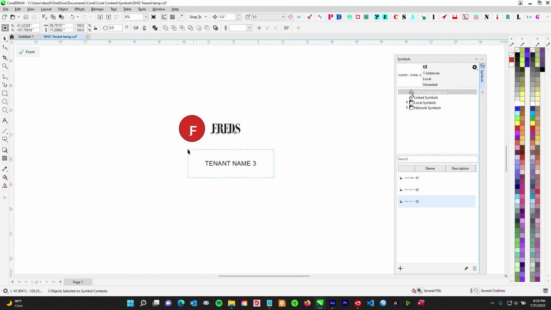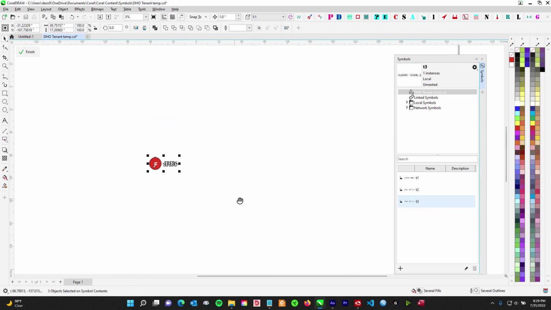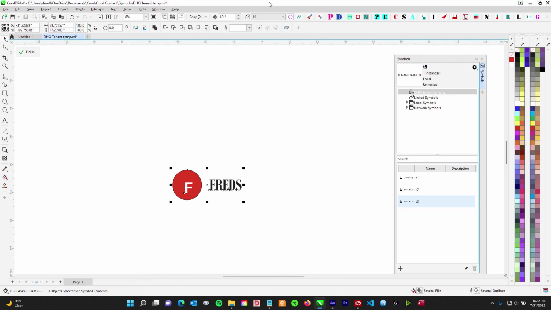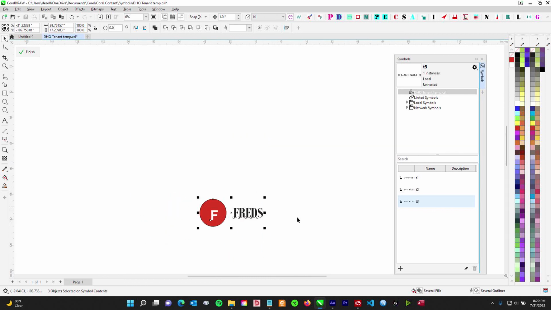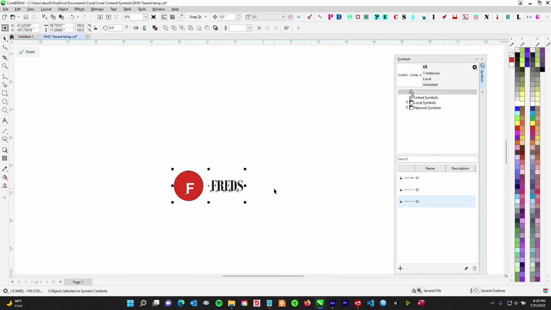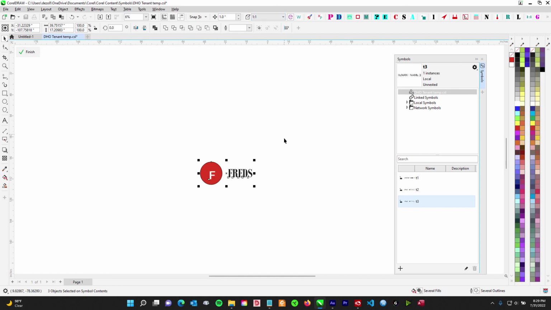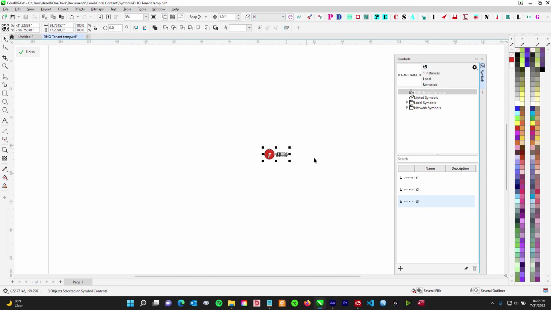So you just get rid of Tenant because you're still in this. It doesn't matter what you're doing, you're still technically doing open heart surgery on Tenant 3. Now you have this, you like it the way it is. It's full size. Make sure it's the size it's supposed to be, because it will be scaled down. If you're using 1/2 inch equals a foot, don't worry about it. It will automatically bring it in so that it's correct. So working with the symbol, make sure it's 1-to-1, but then when it goes into the drawing, it'll be fine. It'll figure it out. It's not like a big giant thing's going to drop in there and obliterate. So now we're done. Hit finish.